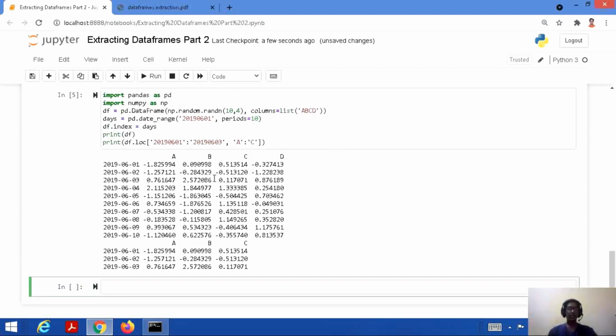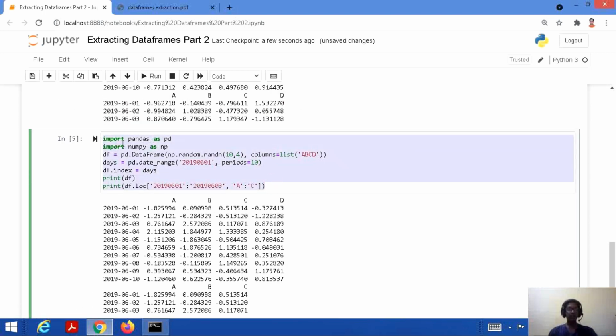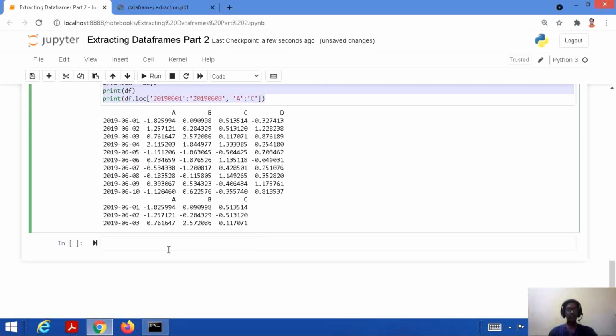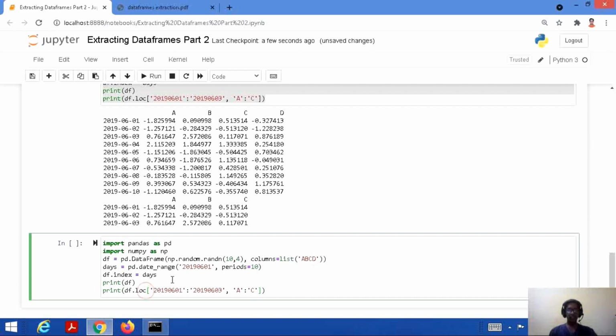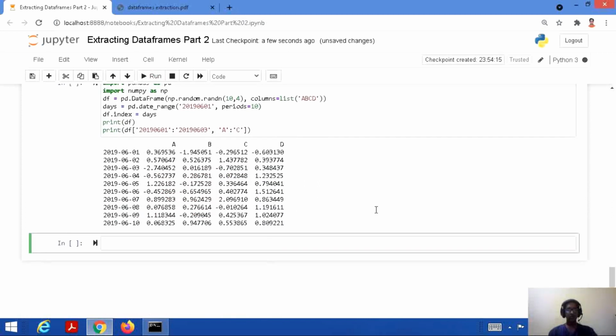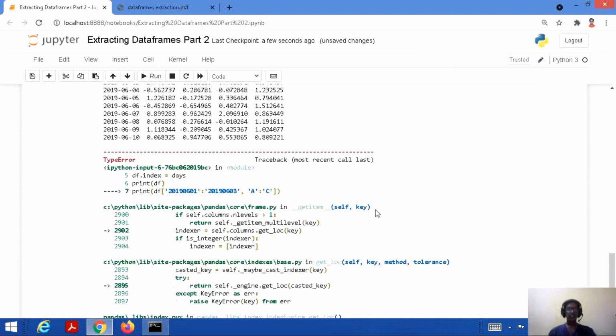But if you want to do this with the help of df only and without loc, let's consider this code again and implement it here, just removing the loc part. Let's save this code and run it. Obviously there is an error.